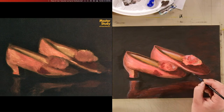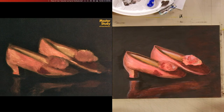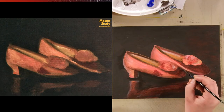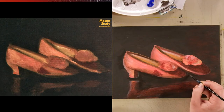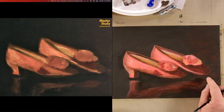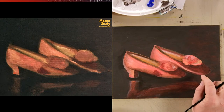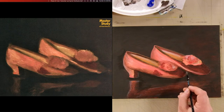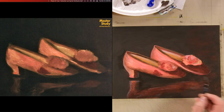So I'm being pretty careful in this little area right there about getting it too dark, because otherwise it's going to make that slipper look really thin. And what we want is it's actually a shadow and not the edge of that shoe. So I just want to leave that little hint of red, pink underneath there.